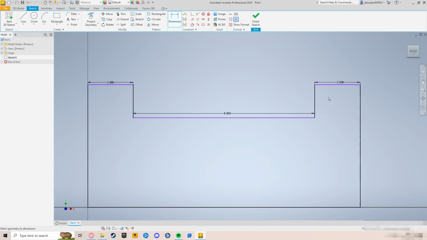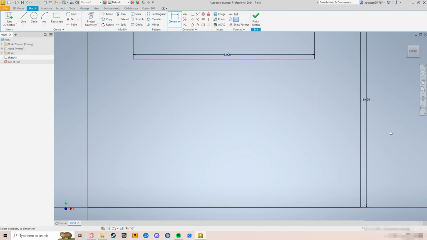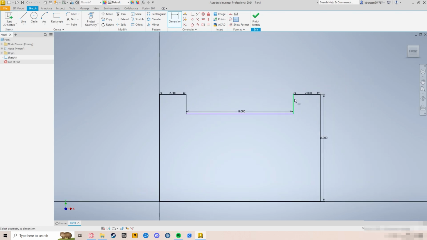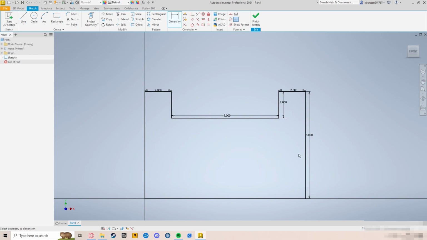Taking a look over everything, this looks good so far, but I still see those blue lines, which tells me that I haven't dimensioned everything, and I haven't defined how tall I want my castle. So I'm going to click on this line right here. I'm going to say that I want the castle 8 inches tall on the sides, and then this little line right here, I'm going to make this 2 inches. And notice how this one matched up with the other side. That happened earlier because I made sure that those two little lines coming across were there when I made those two rectangles.